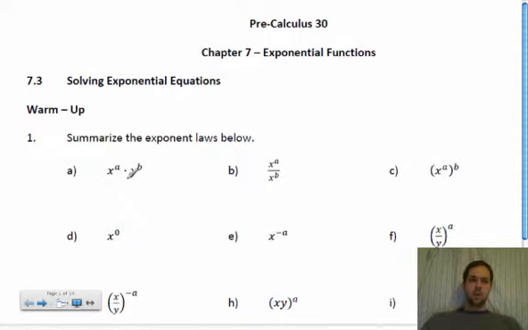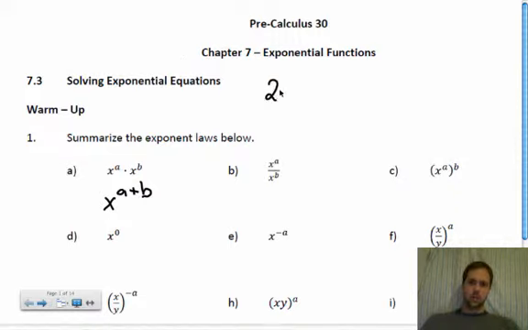Now, same base: x to the a times x to the b. It's important that they have the same base here because then we can simplify it to a single base, just call this x. And this would be x to the a plus b. So be careful, even though we're multiplying the bases, we're actually only adding the exponents. And I'll show you why.